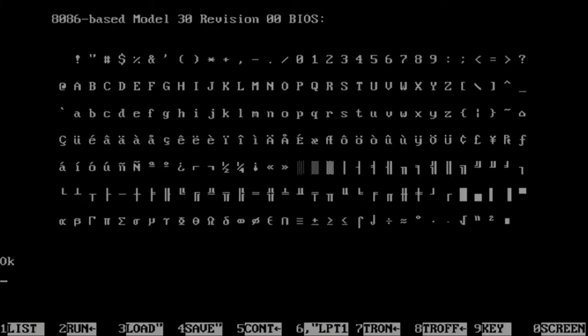And it has that header about the 8086 based Model 30 revision 00 BIOS. I'm starting the printing from the character value of 32, which is a space. That's why in that initial upper left-hand corner there's nothing visible.